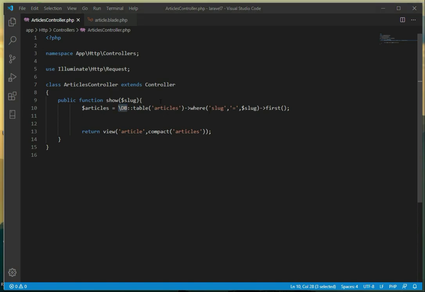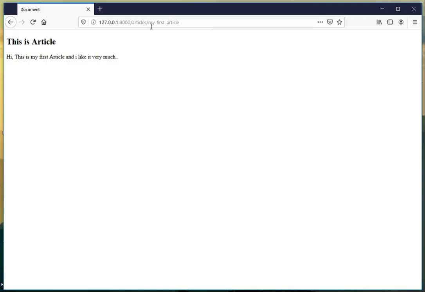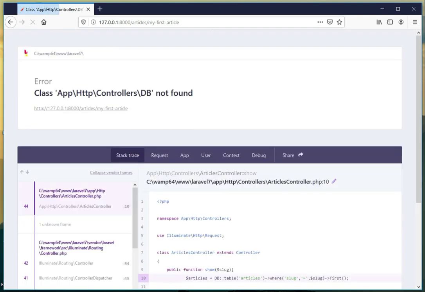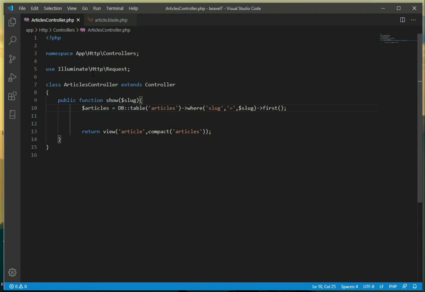If we do not have that backslash and refresh the page, we get an error, because it will assume the class is in the current namespace. So it's trying to find the app, HTTP, controller, DB class. So we start with the backslash or we import it at the top.